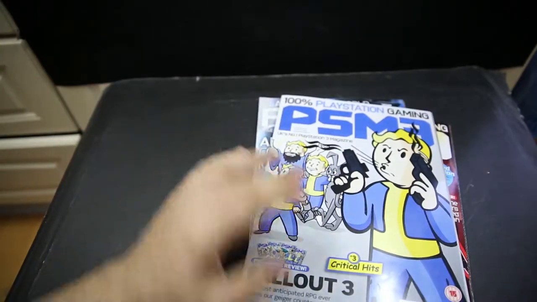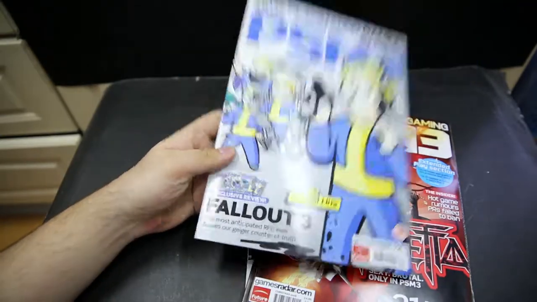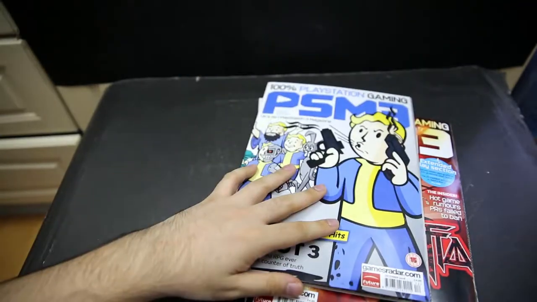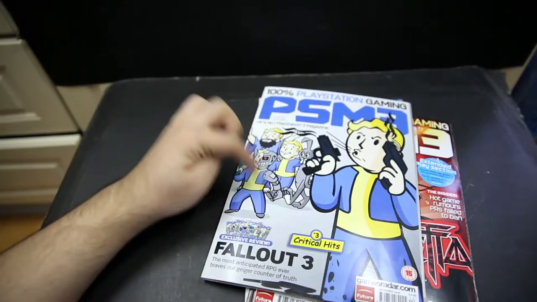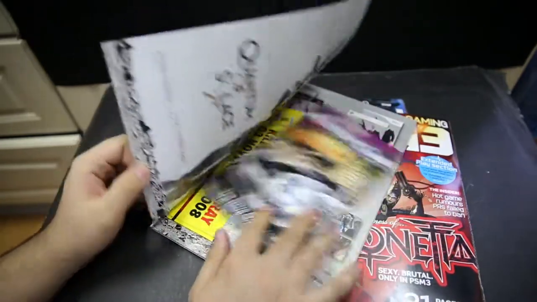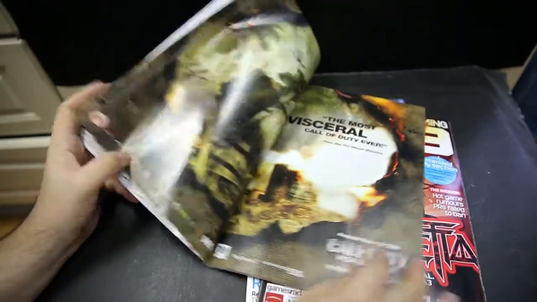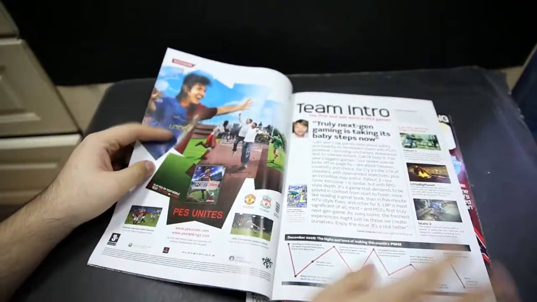So let's move on to PlayStation magazines. I've got three of these here. This one again has Fallout all over it. And oh, cover variants. You know, it'd be cool if the cover variant was just this picture, but no, they put all of them there. So you actually kind of get all the variants anyway. Oh, look, another Mid-Life Cup book. Let's not go through that. Got some posters and Call of Duty World at War posters. This is a double page spread.